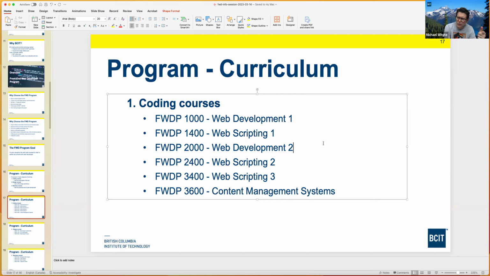Web Dev 2 builds on Web Dev 1. We do some more Git stuff and some advanced CSS technologies, which you just didn't have room to fit into Web Dev 1, because Web Dev 1 is actually quite action-packed, so it was already jammed up. So we had to break it up into 2 courses. That one is sort of a spillover for things that just don't fit into Web Dev 1. It's also quite a bit of projects in that one.